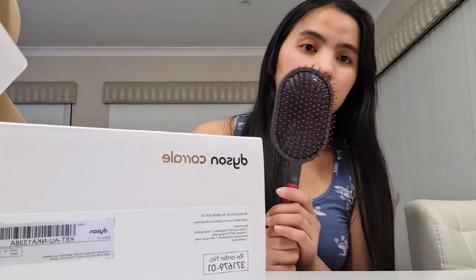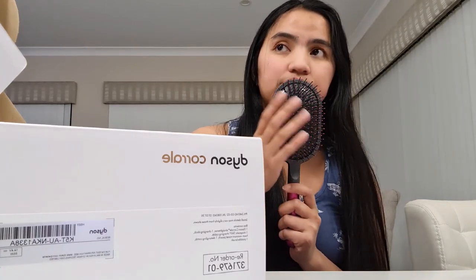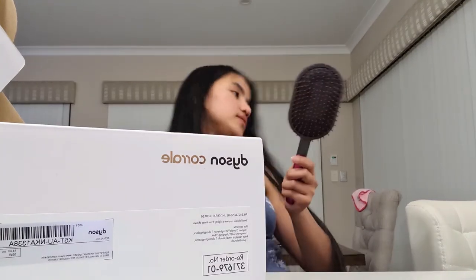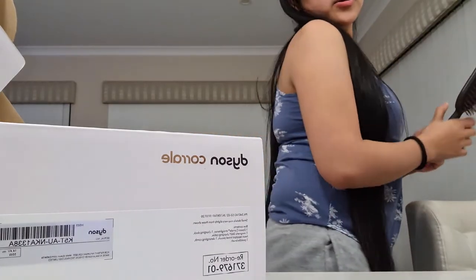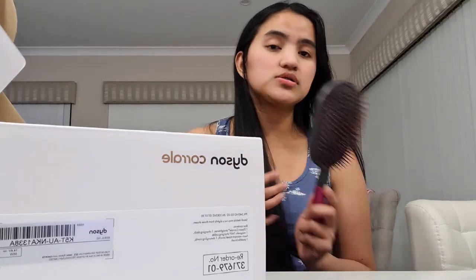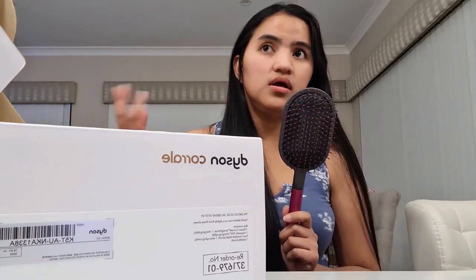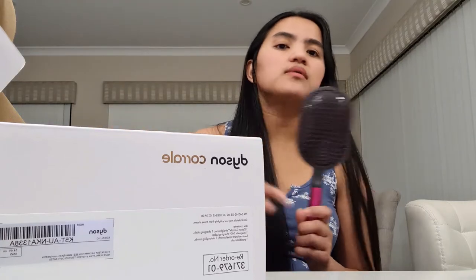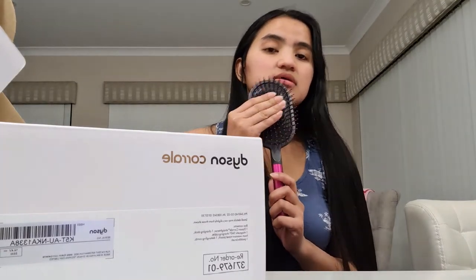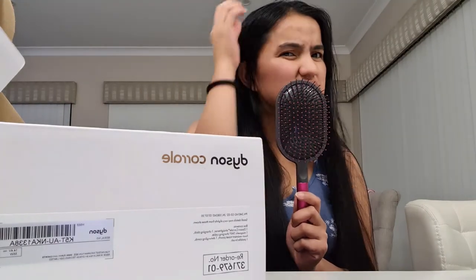Next natin ay ang ating brush. Eto yung brush na lagi kong ginagamit — etong klase ng brush yung ginagamit ko talaga sa aking hair. Para lang ipakita ko sa inyo, long hair talaga ako. Ganito talaga yung hair ko — sanay ako sa mahabang buhok from elementary, high school, college. Talagang mahaba na yung hair ko. At natutunan kong gumamit ng ganitong brush kasi napaka-easy yung gamitin. Kahit may sublime yung hair natin, kapag ito yung ginamit, hindi siya masakit sa anit.